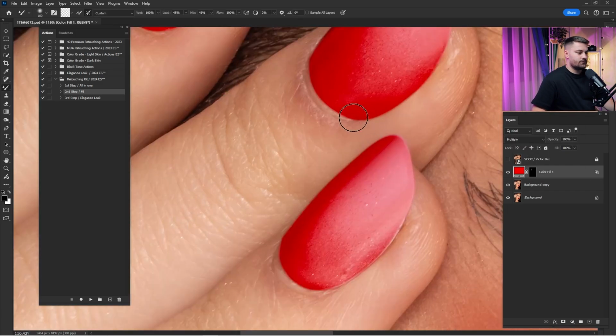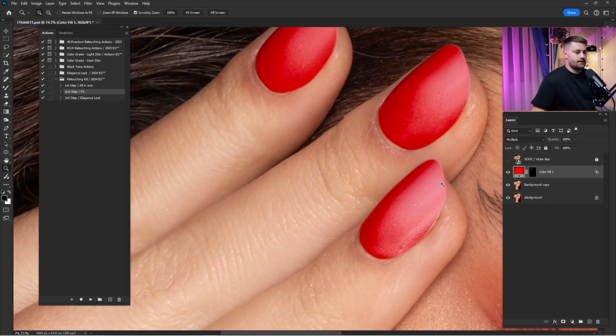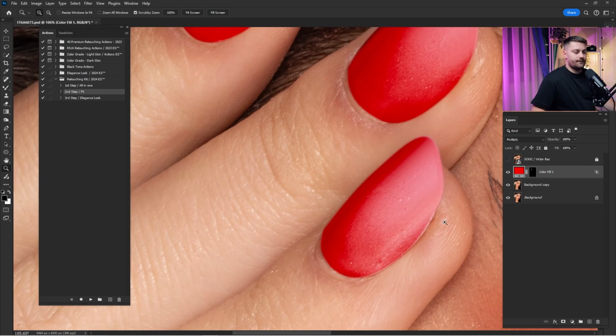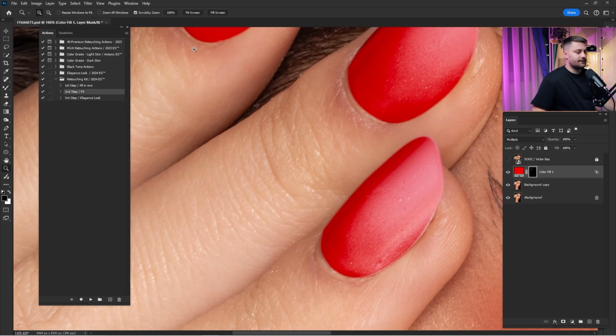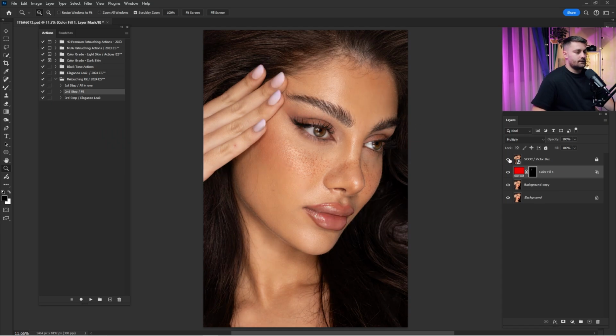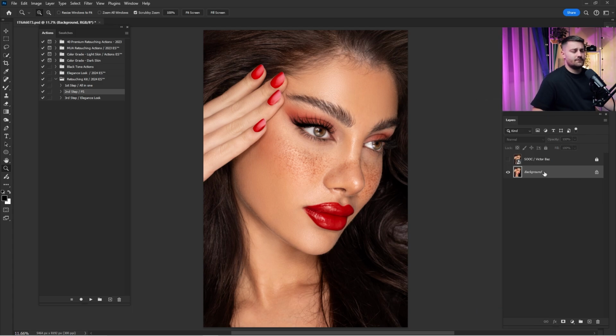I'm going to zoom in to check again a before and after because you are going to merge them. And I think that the feather radius is kind of too much, so I'm going to decrease it just a little and zoom out. Check a before and after of this entire process, which is looking really good. Now I'm going to merge them again with a right click and merge layers.